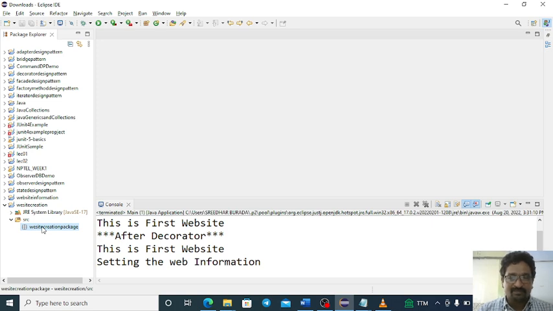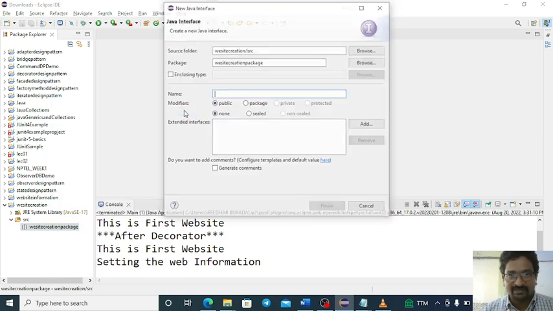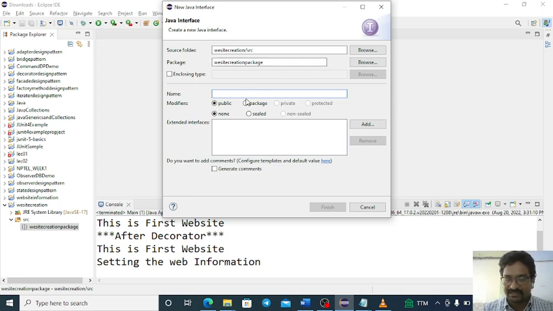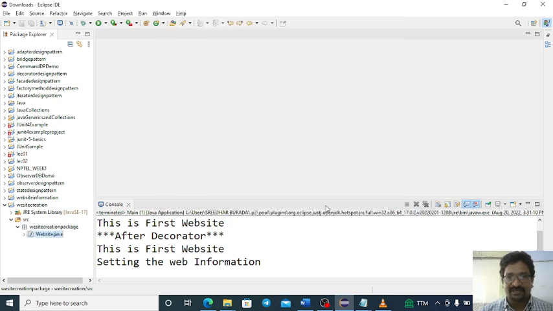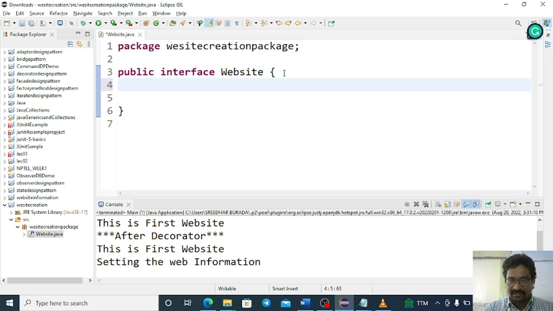For a decorator design pattern, first I need to create an interface. The name of the interface I created is Website, a public interface. For this interface I need to create an abstract method, void show.